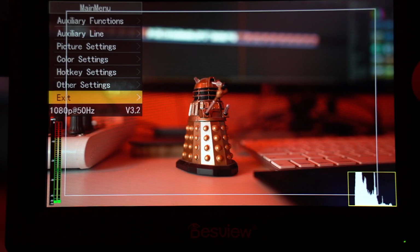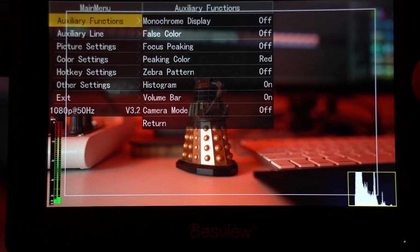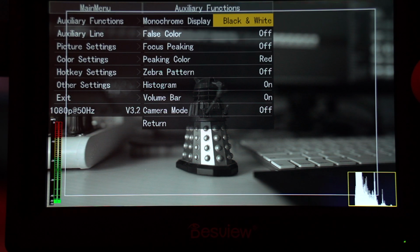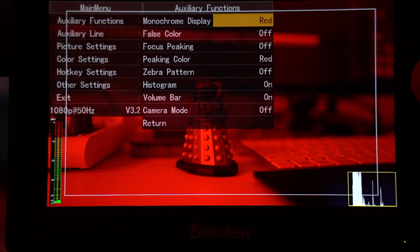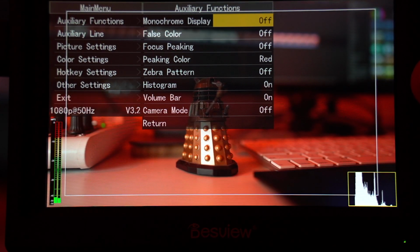So at the moment I'm running 1080/50p. And then your auxiliary functions, if I press down again, you'll move across, and then you can say turn monochrome display, and you can turn that on if you wanted to just say go black and white. Obviously I want to turn it off. You can also go to red, green, blue, so you can change your channels like that.